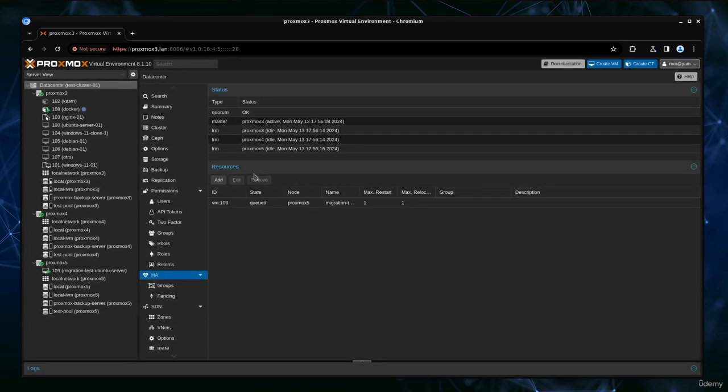After that, the VM has the state queued for a short time and also starting. And just after a few seconds, the state changes to started. And now Proxmox aims to keep that state, so that in the end we can achieve high availability for this particular VM. And in order to test it, I will again simulate a failure of the corresponding node.